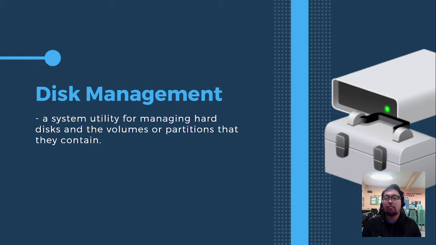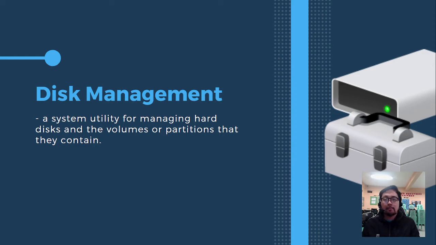first the disk management. So what do we mean by disk management? Okay? It is a system utility for managing hard disk and the volumes or partitions that they contain. For our hardware components, for example, you have the hard disk, the physical one, or you have the motherboard. How do we maintain it? Through the use of different cleaning tools, we can maintain it. We remove the unwanted dust, and sometimes, for example, when our memory is dirty, we use a memory cleaner or RAM cleaner to remove the dirt so the part still performs well.